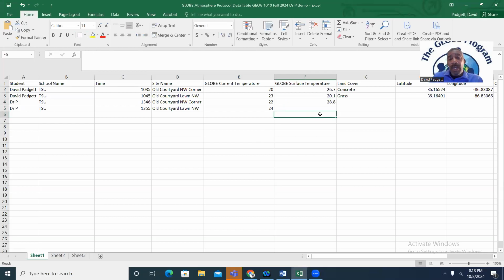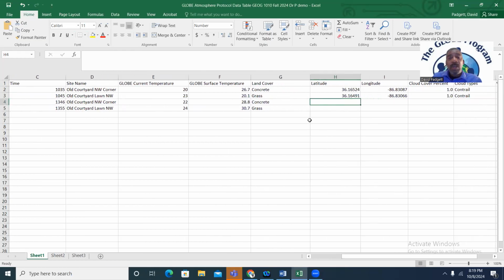And then when I did the same for the lawn, I got 30.7 degrees Celsius. So again, we have concrete, concrete, grass. Okay, we're going to go back and get our latitude and longitude.